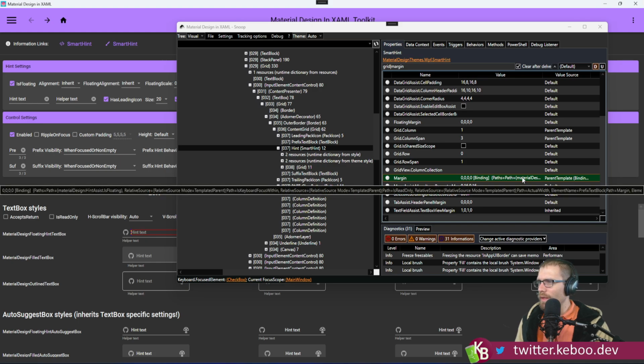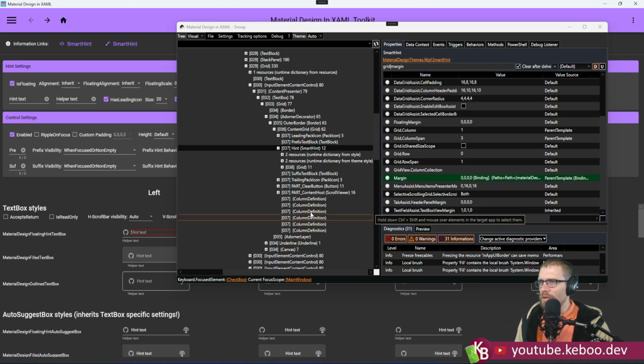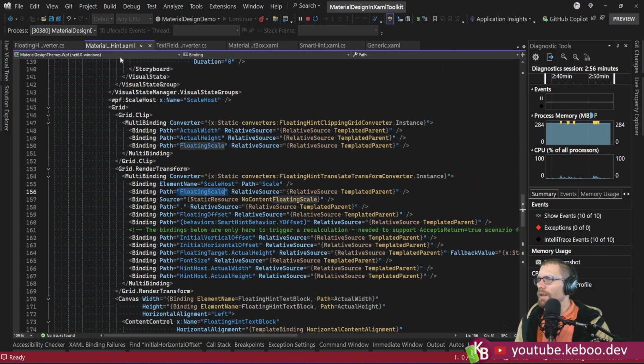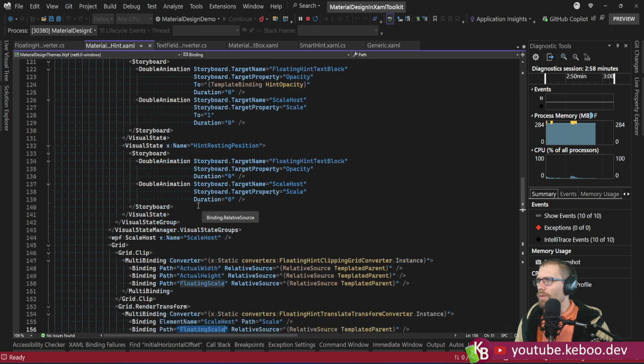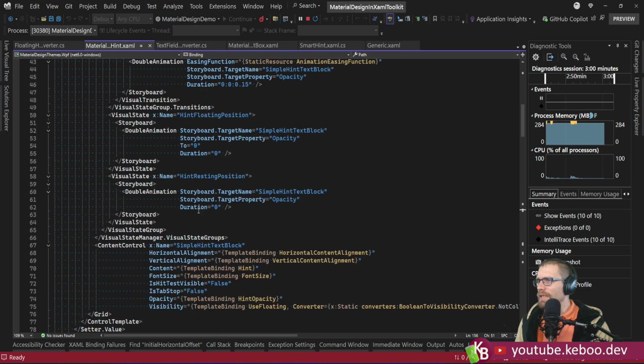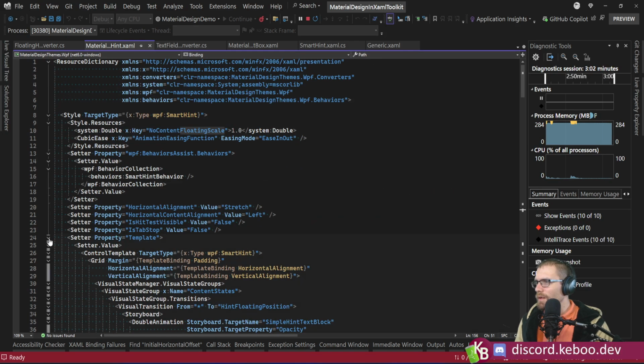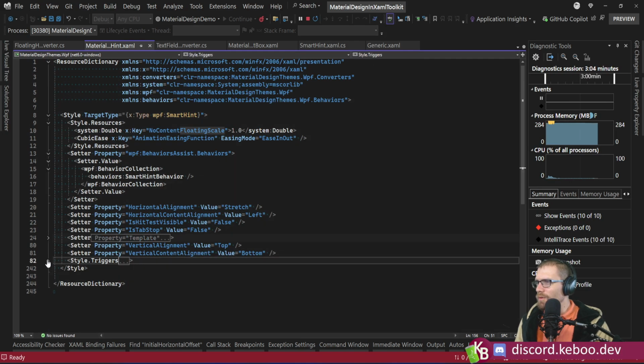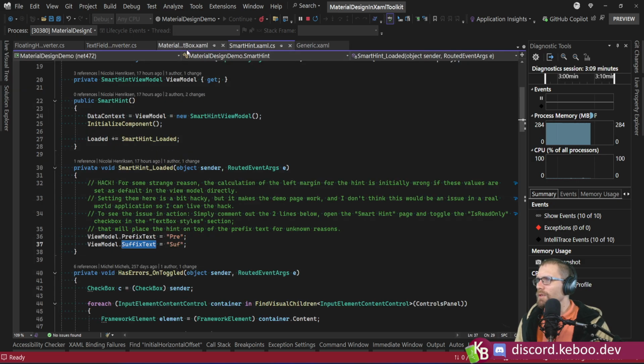Okay, so that would make more sense to me. So the margin on smart hint inside of here is what is quote unquote fixing it. So it's not going to be inside the smart hint, I don't believe, because the margin is typically something controlled outside. You can control it inside, but it's less likely to be useful.